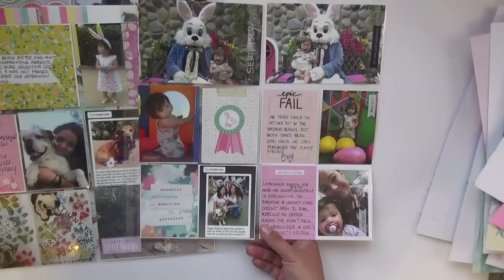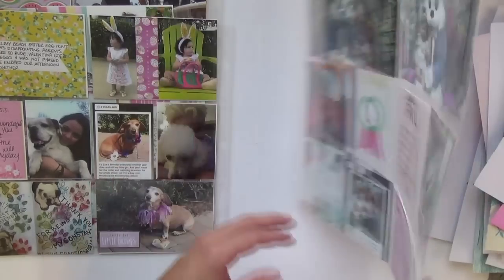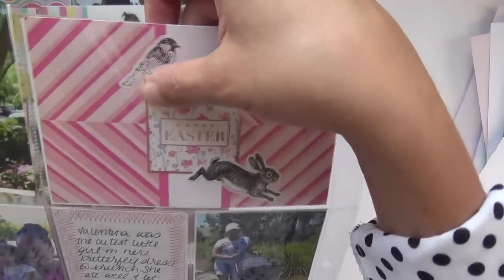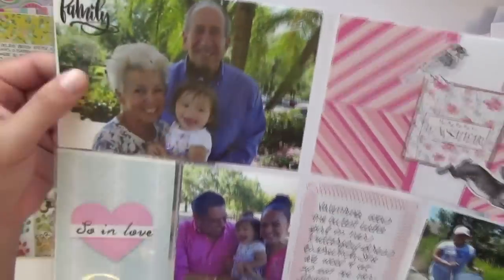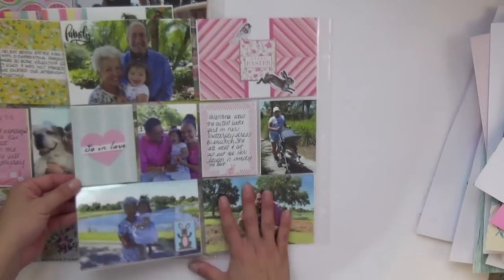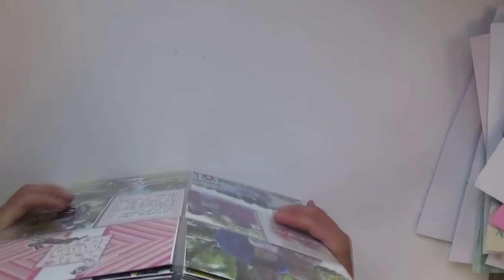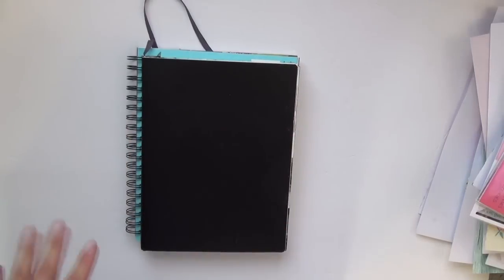You can't have your kid have an asthma attack for six hours — she might lose brain cells — so off we went to the hospital. Then this was all Easter Sunday. The stickers are from a Maggie Holmes sticker book; this big one is from a holiday-themed one from Michael's. Valentina was in a beautiful butterfly dress. There's my mom — it was a nice weekend. My mom told me point blank: 'You don't have to bring anything for Valentina except pajamas and her food because I have nine outfits for her.' So she had literally four costume changes a day available.